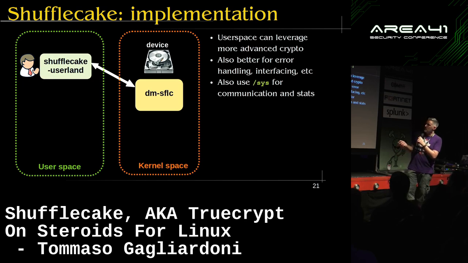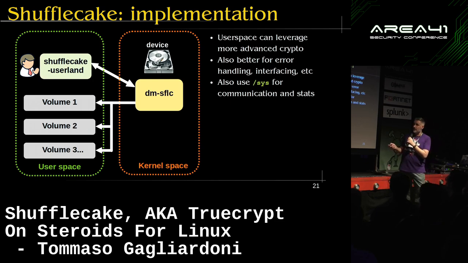You just want the userland tool that says, oh, you put the wrong password. These two things also use a virtual file system for communicating stuff. Now, when you put the password, the kernel module will provide the virtual block devices that correspond to the volumes that you're opening. And these block devices, you see them as external drives. So from a user point of view, you put a password, and then it looks like you plugged a bunch of USB keys into your laptop.